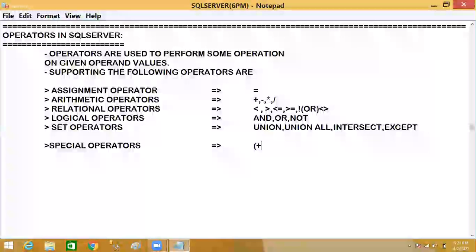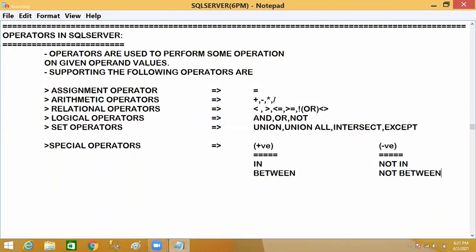The positive sign is IN, the negative is NOT IN; positive is BETWEEN, negative is NOT BETWEEN; positive is IS NULL, and the negative operator is IS NOT NULL; positive is LIKE, and negative is NOT LIKE.